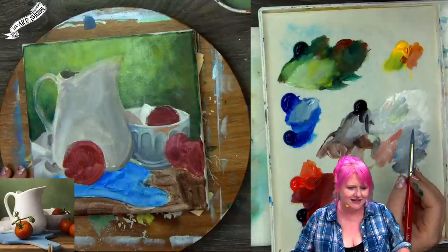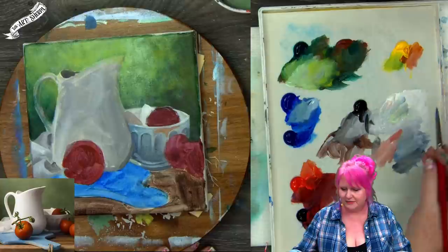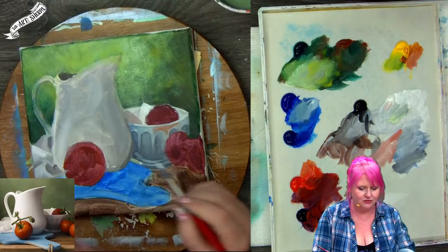All right. You can kind of see where we're going, right? We've got the shadow. We're just going to build up, build up, build up. All right, let's get back into these folds of fabric that are happening over here. And I guess I will have to leave you guys for a second and get back into my reference.